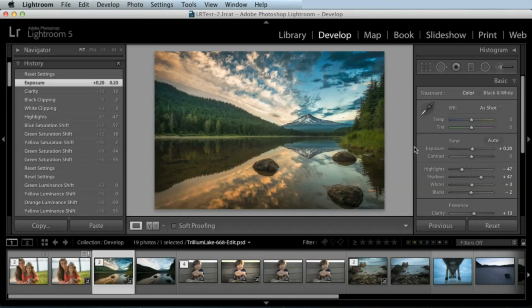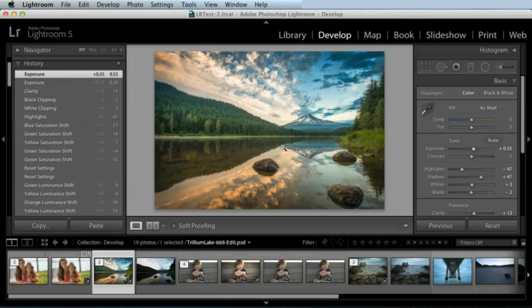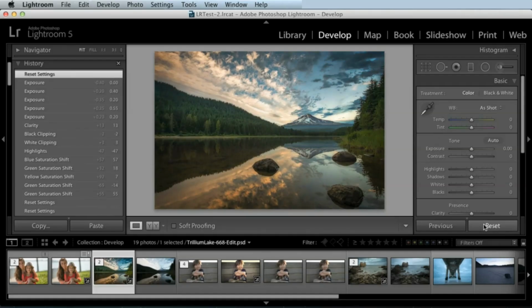Again, referring back to the in-depth part on catalogs, libraries and organizing, once I make my changes to the photo, I can go File, Export, and save it as a JPEG. That bakes the changes into that copy of the JPEG. But my original inside of Lightroom is never ever changed. No matter what I do, I can always rechange it. I can always go back to the original, or I can hit reset and I'm right back to the photo as if I never ever touched it.